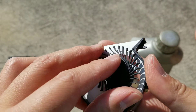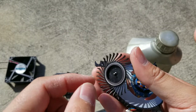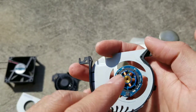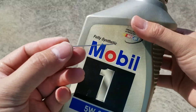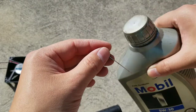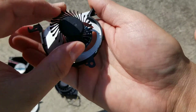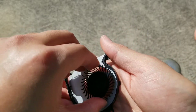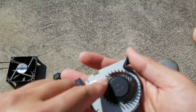Use rubbing alcohol and a paper towel — make sure it's not dripping too much — and wipe off all the old gunky grease. Wipe in around the shaft as well. Then I take synthetic oil, tilt it, touch the oil onto the needle so it forms a little droplet, grab that droplet, and drip it into the bearing hole. After that, put the fan back, twirl it around to make sure it's spinning freely, then clean it out again and add another drop of clean oil to get it well lubricated.